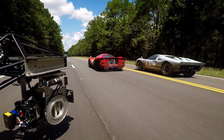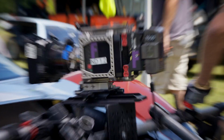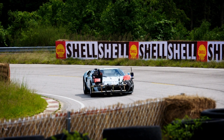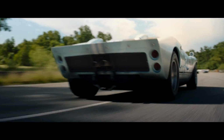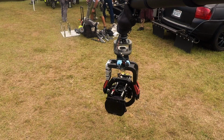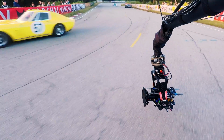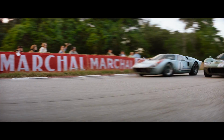We went through a lot of testing and didn't overcomplicate things with, you know, fancy slider moves and all that. It was like, let's hard mount these cameras onto these bodies and embrace the vibration even without vibration isolators. This new head behind me, it's a remote gimbal, but it's only 19 pounds. So that allows us to move the camera much faster, regardless of what kind of G-force or what kind of curves you take with the camera.